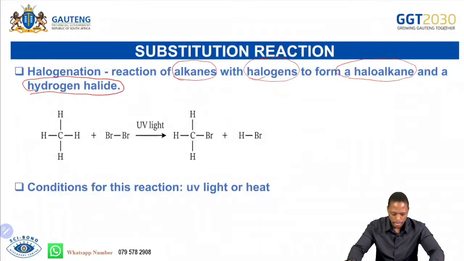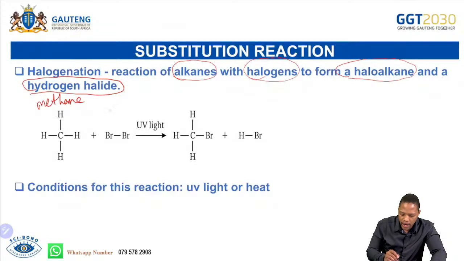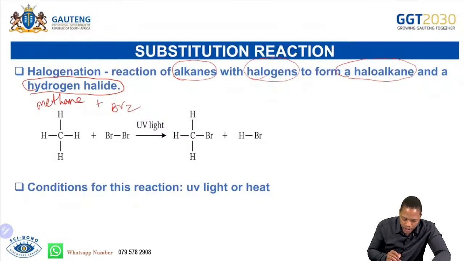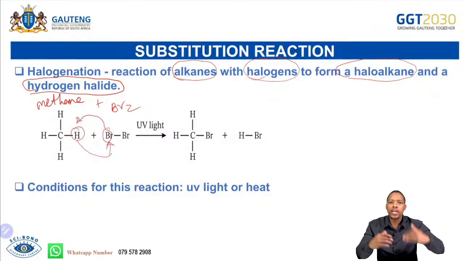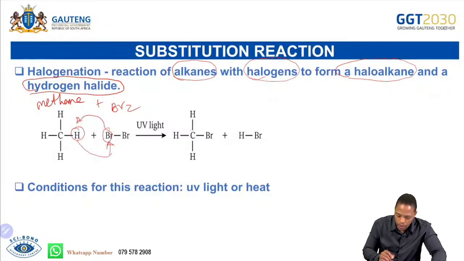We are simply swapping. Example here, if maybe we will get this methane here and we react it with this bromine gas. Okay, right? What is going to happen? One of the hydrogens, maybe this one, will be removed, and then this hydrogen will now be replaced by one of the bromine atoms. Where there was the hydrogen, the bromine goes, and where there was a bromine, the hydrogen goes, substituting each other. Hence, we are calling it a substitution reaction. So now we are having products such as a what? A haloalkane, yeah, and a hydrogen halide.